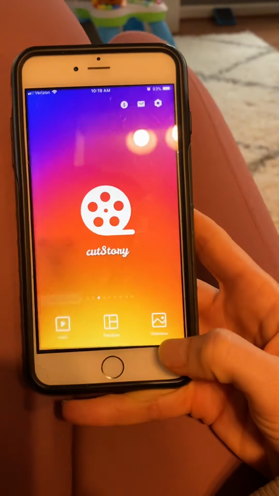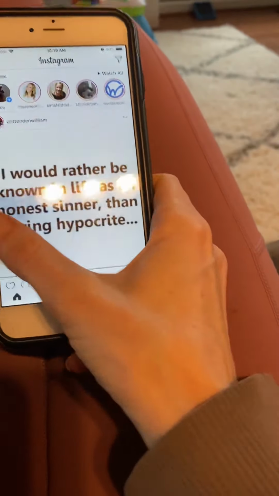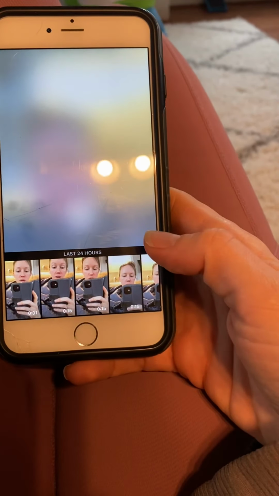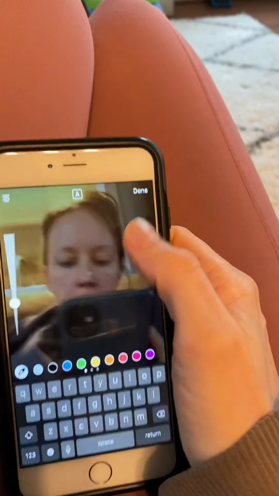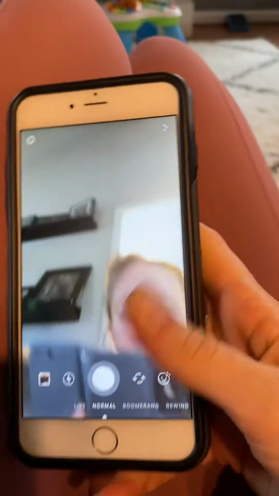little check mark right here, and now when you pull up Instagram, you can go over here. When you click on this little button, there are your 15-second clips. I would pull up the first one and add text or whatever, which is really great because you want to add at least a little bit of text. And that is how you would upload a longer video.